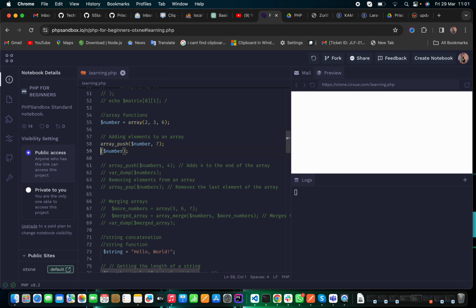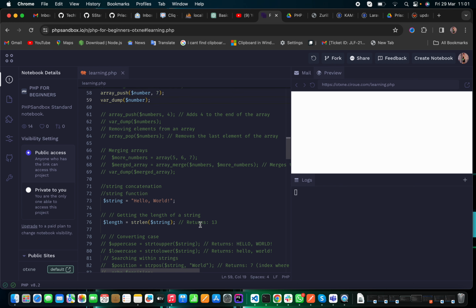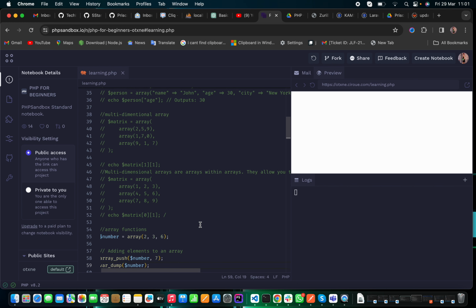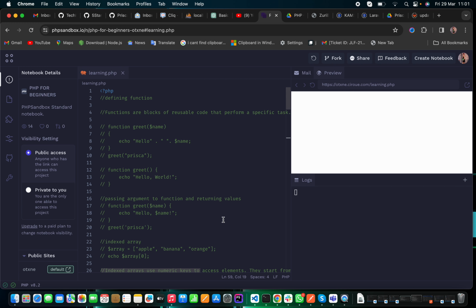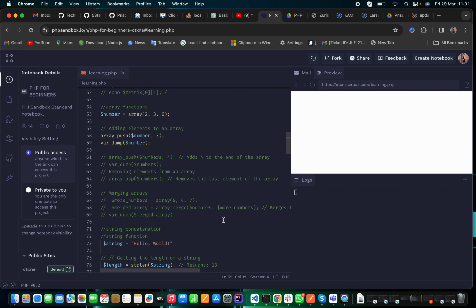I was trying to show you var dump as a second option. Okay, I don't think I'm missing anything, did I? Oh, so it's because I was using print R, it didn't work for it, but print R worked for some.